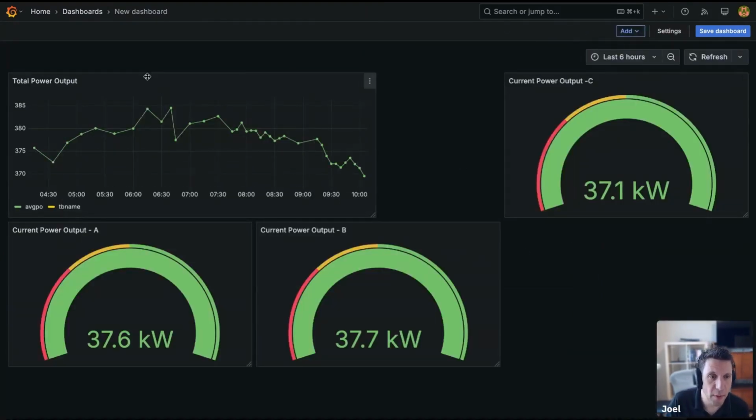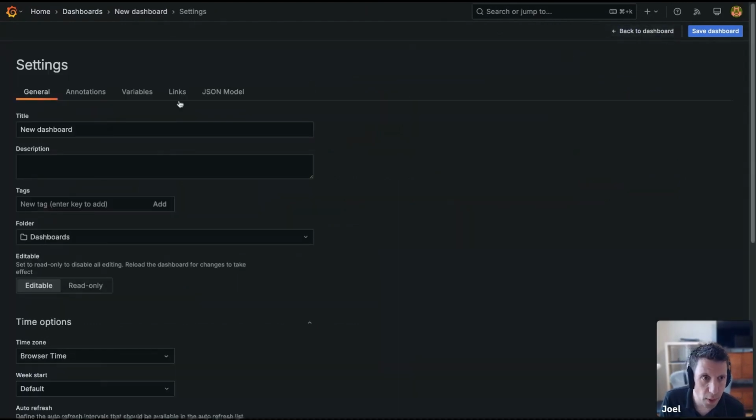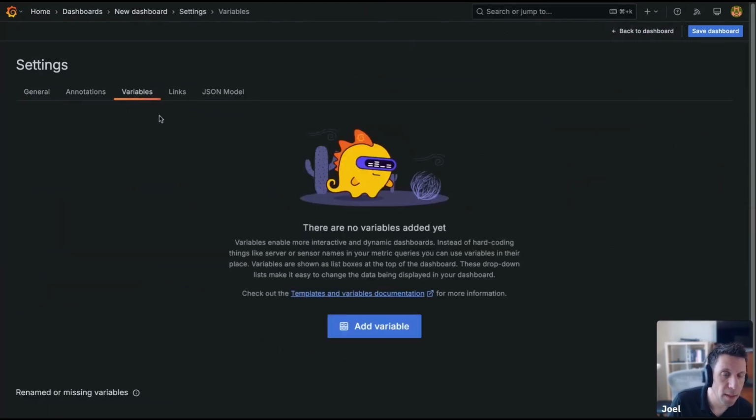But what if you wanted to modify your data and see how it looked in different ways? What if I only want to look at one solar farm? For your dashboard, you can create variables. And so for the variable, you may need to pull this as a query itself. So I want to query what are the different solar farms that are available.